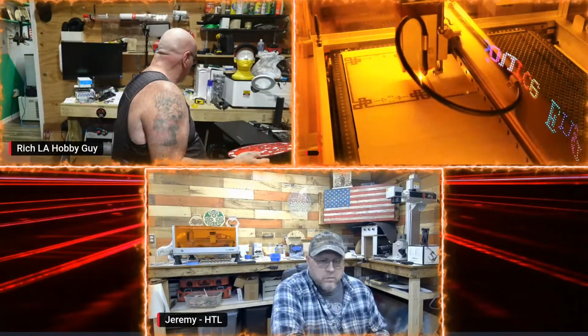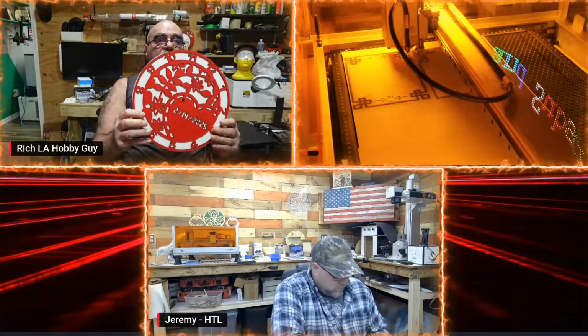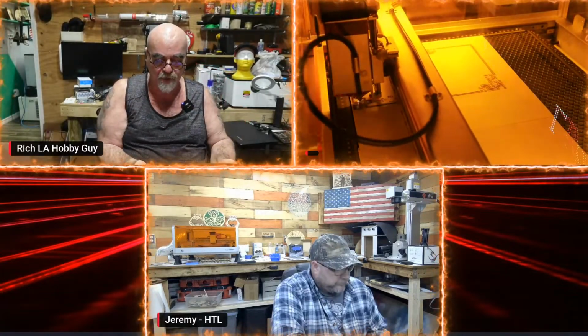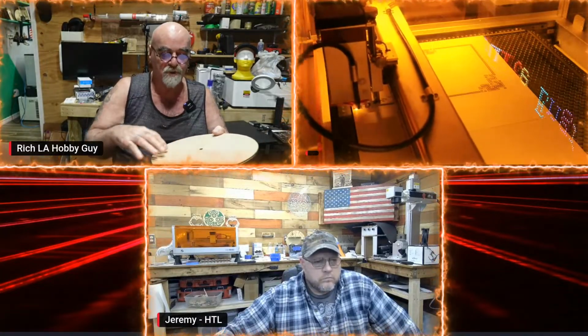Another thing that I noticed is also that my outer circle is not perfect. See it sticking out right there on the side? On one side, on two sides, yeah, it sticks out. It's sort of more of an oval than a circle. So I'll fix both of those, and I'm going to make this one work. I'm just going to use my little buzz and cut out the square on the back of this one, so that it's usable.